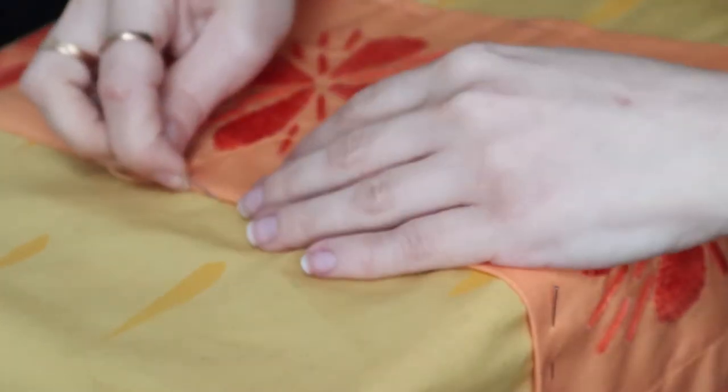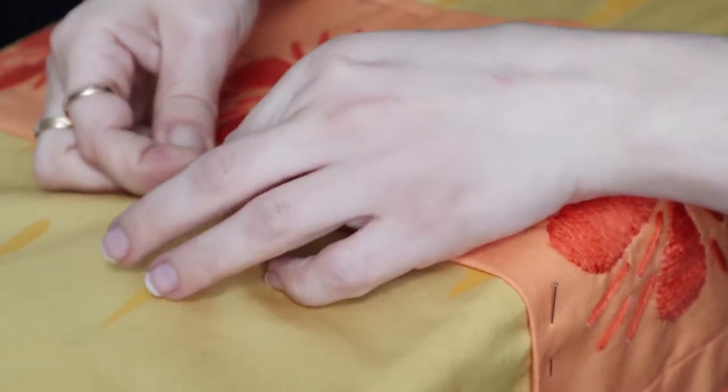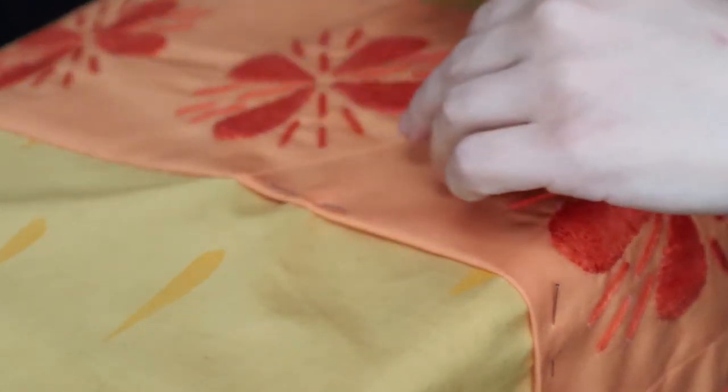I used a technique called fell stitch. This technique is similar to a slip stitch, but it has shorter stitches at the front, and that makes them barely visible.